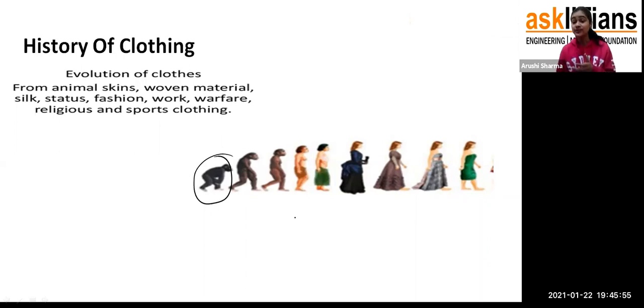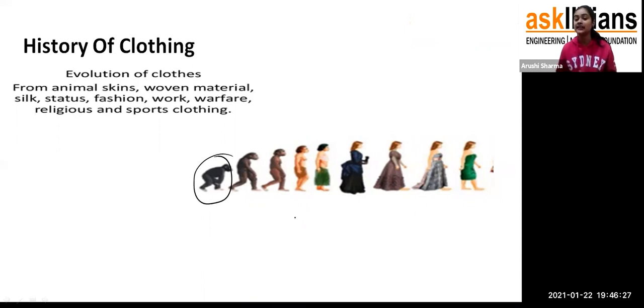And students, do you know that when human beings did not have clothes, they used to wear animal skins? Maybe in some funny movies related to history, you have seen people wearing lion-skin kind of clothes. Why do they show us this? Because at that time people used to wear animal skin to cover up their bodies.